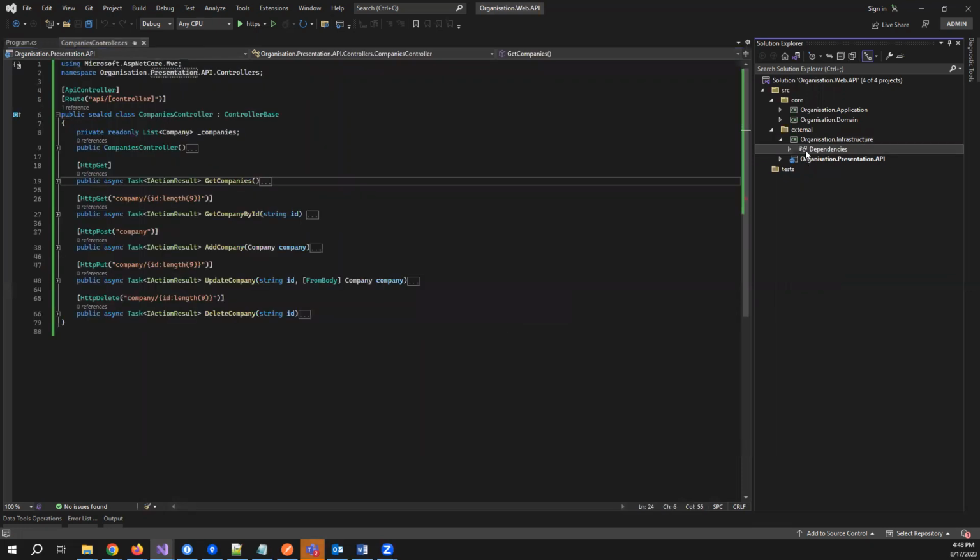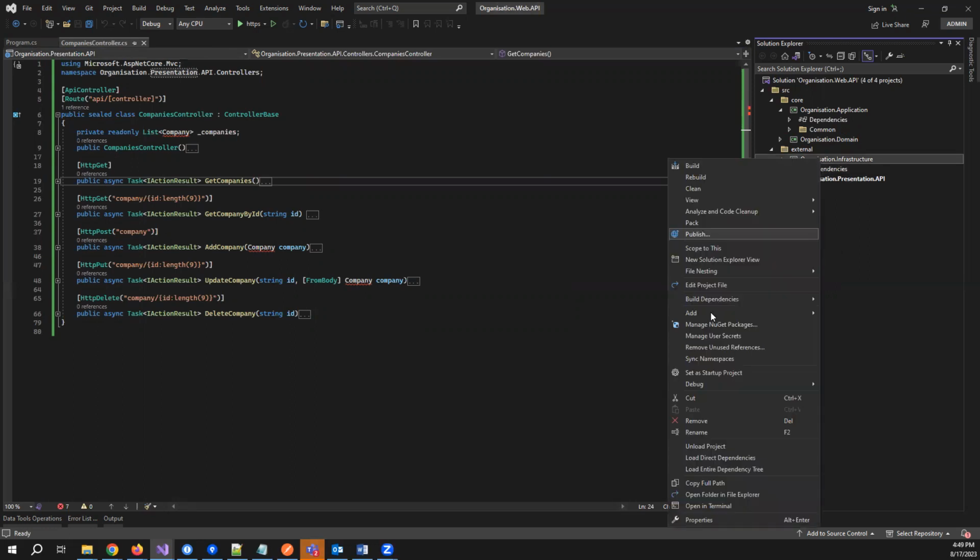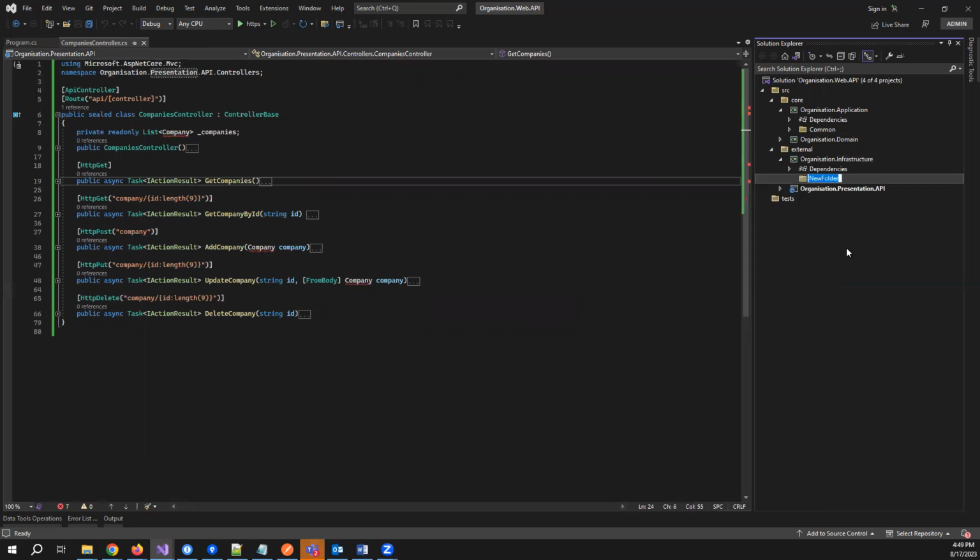Okay, so we have our infrastructure ready. Here I would create a folder called persistence. As I showed you previously, all the concrete classes related to the database or repository will go here, whereas the abstractions or interfaces will go there.